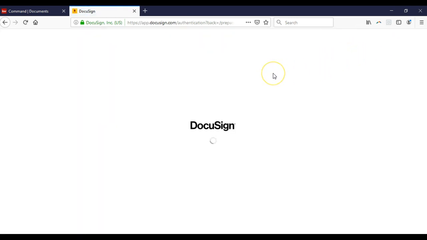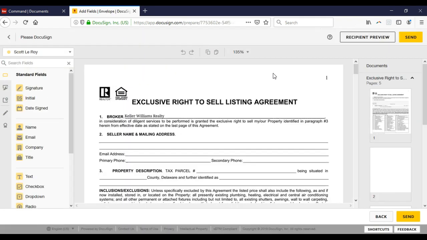All right, so once I click on the next section on here, this is going to take me directly over to where we can now actually fill everything out. Now we're going to have all of our standard options over here on the left-hand side that we can add in if we'd like to. So if you are utilizing a PDF, obviously you would have to do this. If you were utilizing any of the interactive forms or any of the Market Center forms that have already been added in, these would more than likely already be interactive for you.